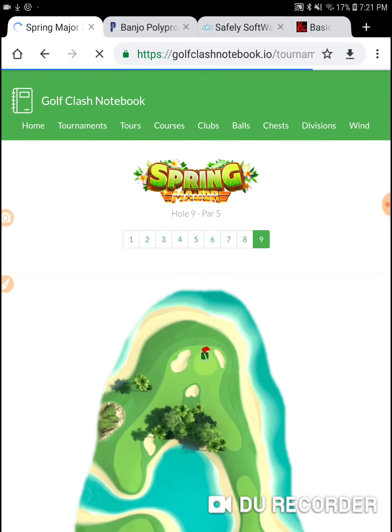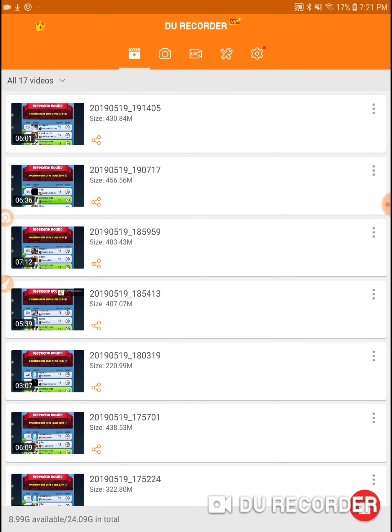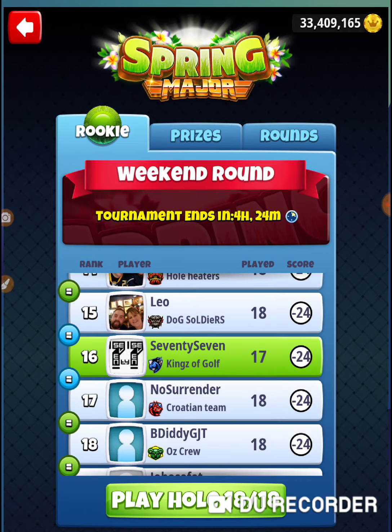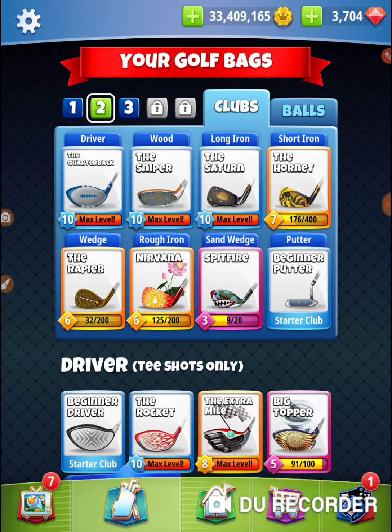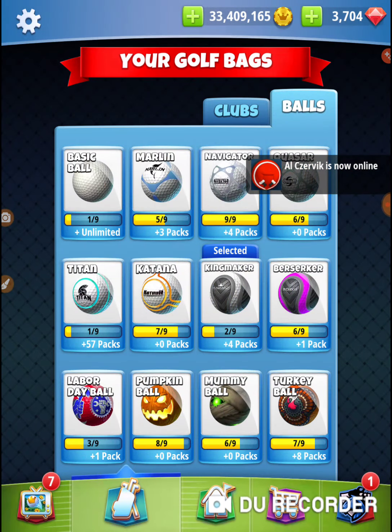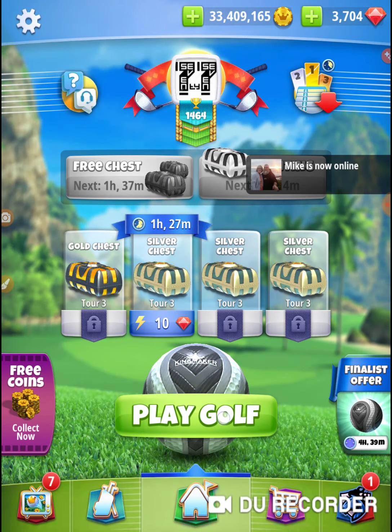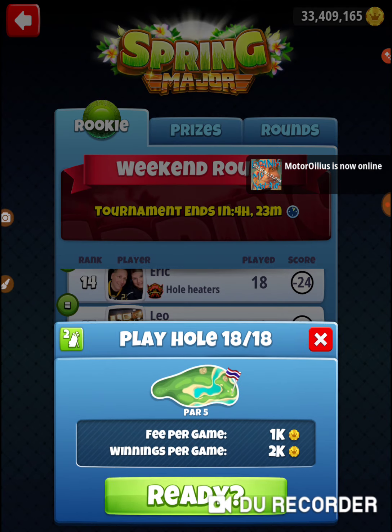So hole number 9. The key here is it's 1 shot at a time, and it's all about this drive. The drive shot here is all about my quarterback. I'm going to bring a sniper as my second club. I'm going to bring a kingmaker. I've been playing this up to the weekend round with a Titan, but the kingmaker's helped me because it has a little more side spin.